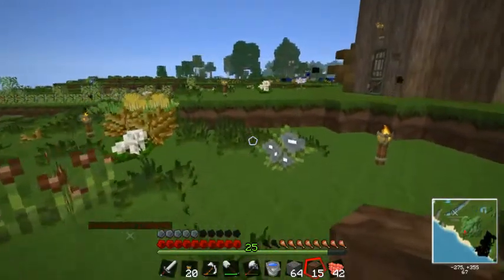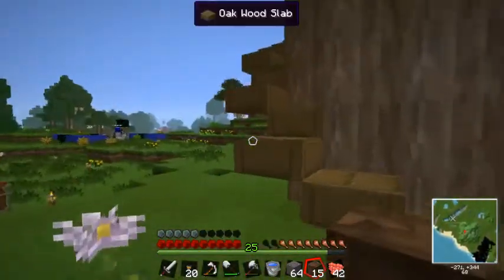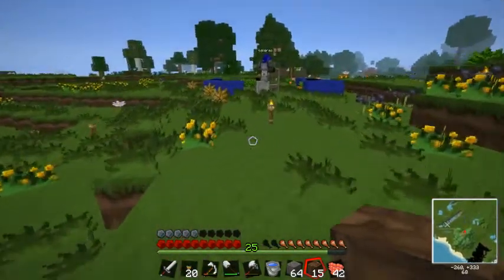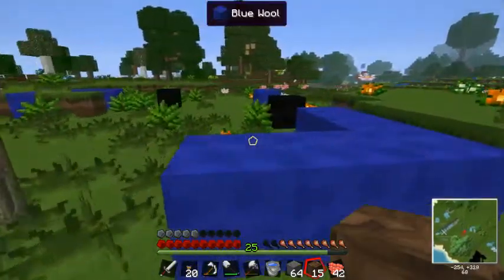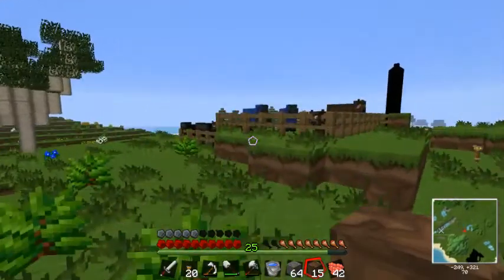Alright, you got anything you want to show of what you did? I'm working on this building over here. What is this going to be? Command center. Command center? Mm-hmm. Alright, that's good. And you got some blue sheep going.